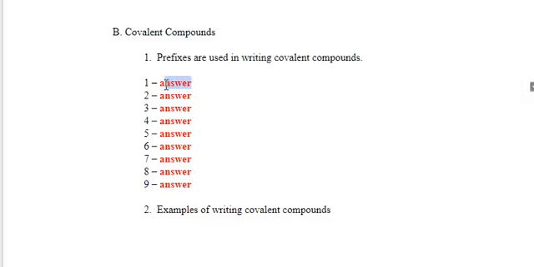The prefix for one you've probably seen before is mono, like carbon monoxide. Two we've seen is di, like dihydrogen monoxide. Remember there were two hydrogens. Three should be pretty easy if you think about anything that has three, like a triangle or a tricycle. Four is a little bit hard sometimes. It's tetra. If you've ever played the game Tetris, the four boxed figures, tetra goes with that.